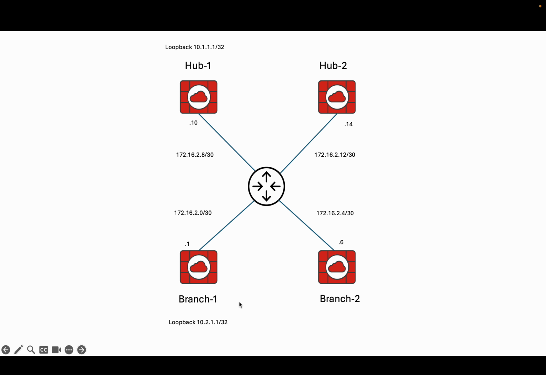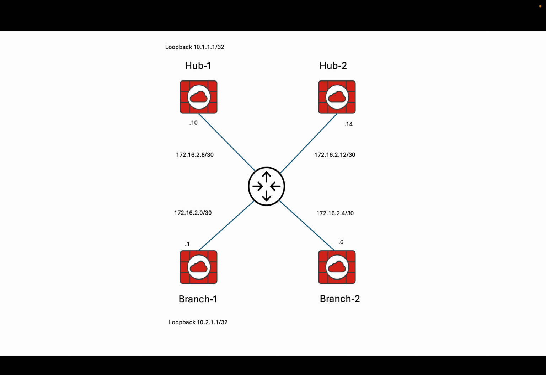So for the purposes of this, I'm just going to create a route-based VPN tunnel between branch 1 and hub 1 here. And then we're going to enable OSPF, and we are going to inject the routes from these loopbacks between hub 1 and branch 1 over that route-based VPN tunnel. And we'll see that we will be able to ping those two natively without any need for GRE within the IPsec tunnel.